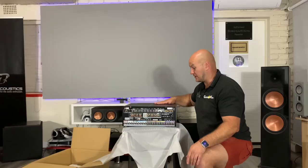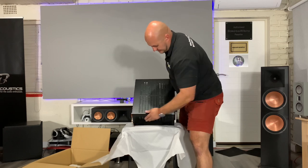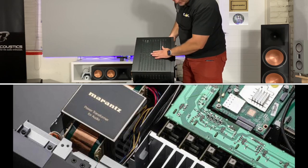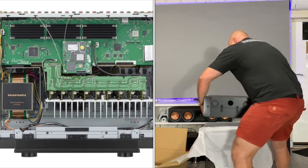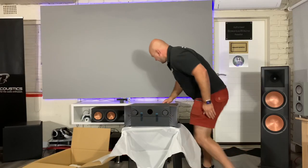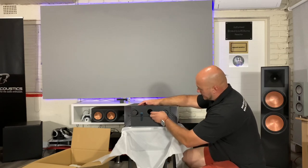This is much bigger and bulkier. On top, just going to do it like this. You guys won't see, but you can see there's a bigger, beefier transformer, different board, amplifier layout is completely different. Again, I'll post a pic of the internals. Let's get to the front. So here we go. Oh, look at this, all aluminium, and on this one, aluminium too. This is just much bigger. If I'm looking at that, this is much bigger.